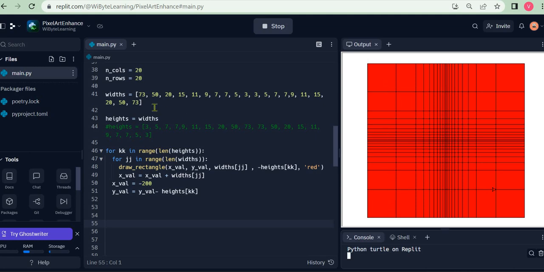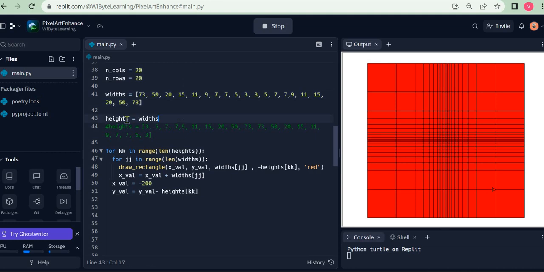Now, there is nothing sacrosanct about this list. You can, in fact, try many possibilities here. The only thing that I've taken care of, which maintains the shape of the grid, is that these numbers all add up to 400. But you can very well shuffle this around and create new lists.